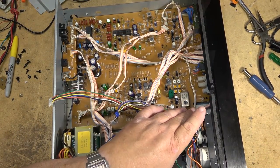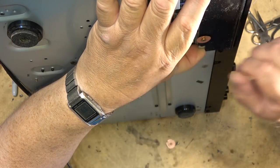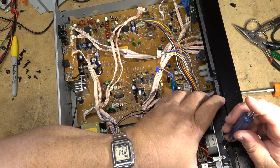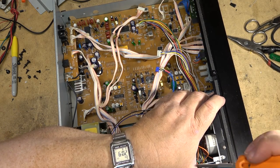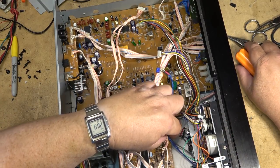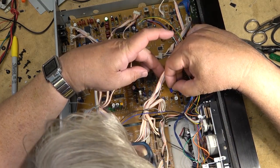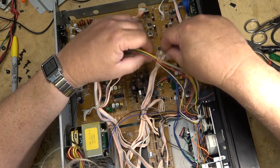Like that. Okay, now it's a matter of just plugging in the plugs to the appropriate connectors on the board.